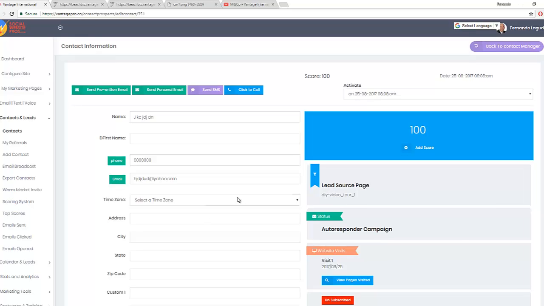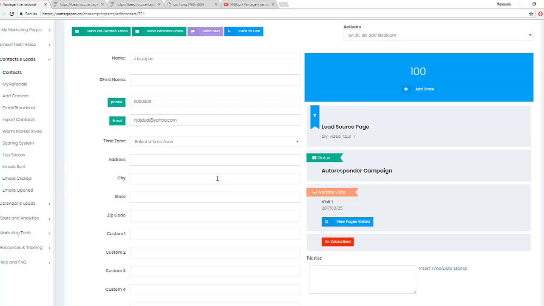These are just dummy accounts, so they're not going to have any of the pertinent information, but you can choose to get whatever ones you want. You can have customized, and it's just checklist. I usually just get their name, their phone number, and their email, but you can get a lot more. When you ask for people's address, city, and state, usually they don't like to give that information, so they'll opt out. So I suggest to keep it basic: name, phone number, and email.